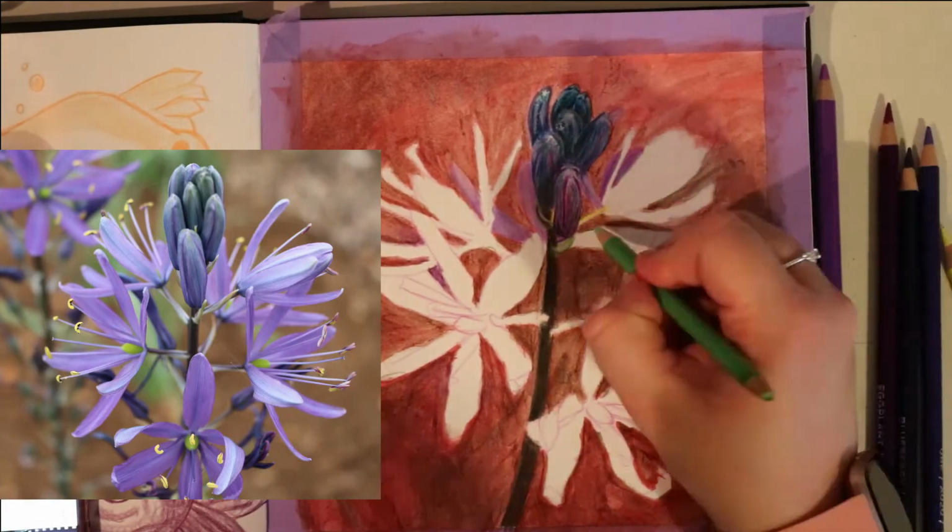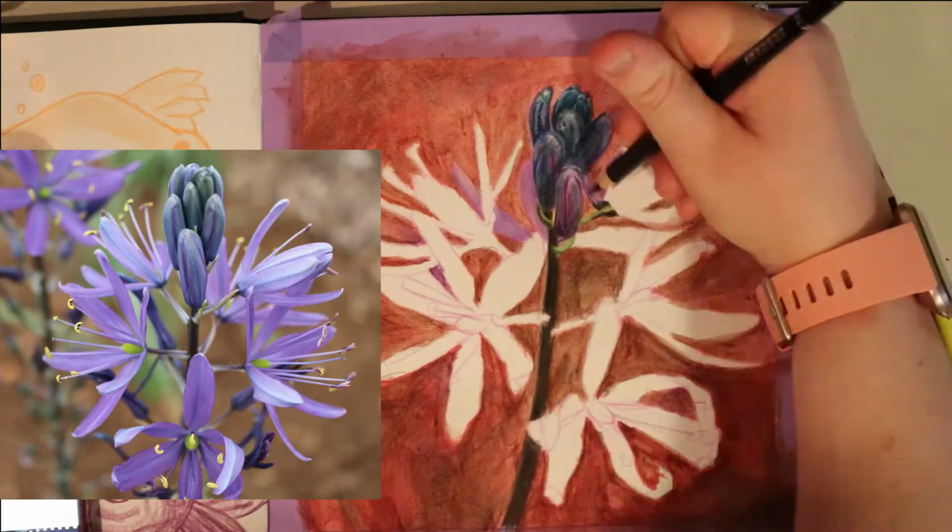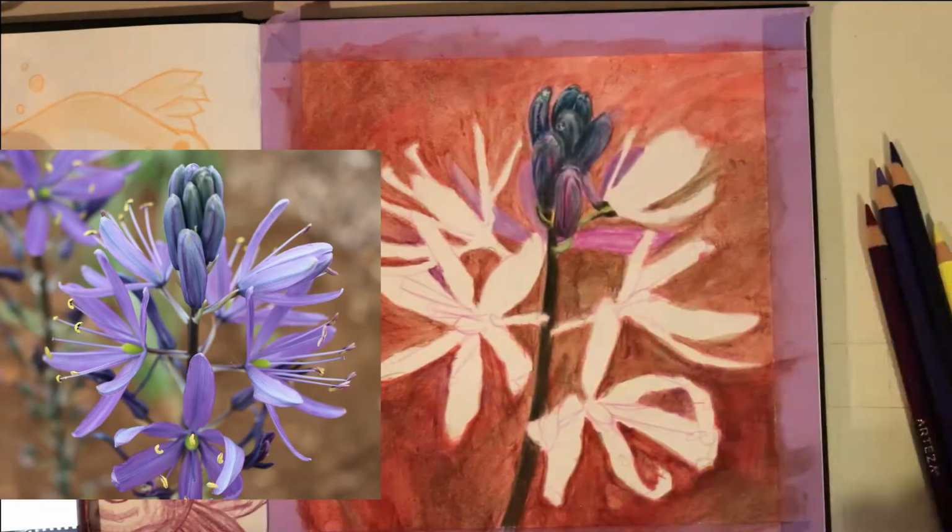I wish I would have added a few more extra highlights to the tips of the back ones, but that's all just hindsight. Anyway, then I moved on to the back foreground petals that weren't really part of a flower head as such.